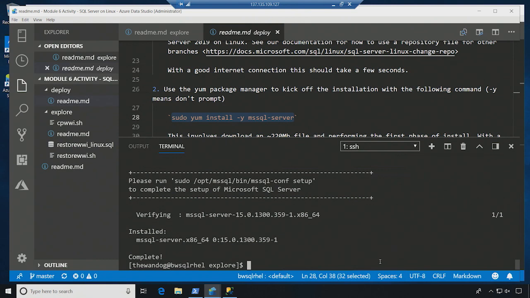It's pretty interesting. Now I'm done here, and it's really 2 steps. So I did the deployment where I pulled the bits down and it actually installed things. Now I'm going to run this Python script, which we're going to talk about a little bit more after our deployment demo here. This Python script is used to finish the setup of SQL.